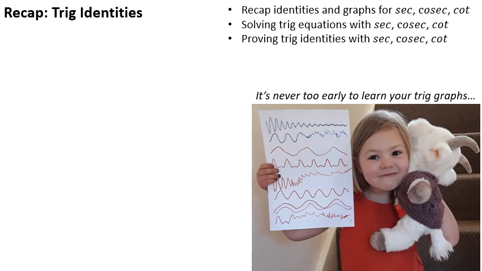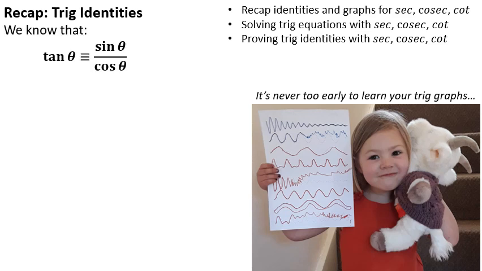Welcome back. This is part 2, Trig Functions, Year 2, Pure Maths. We're going to be looking at the identities and the graphs again for sec, cosec and cot briefly as a quick recap and a reminder. Then we're going to go through a few examples of solving trig equations that involve the reciprocal trig functions and then proving trig identities with sec, cosec and cot.